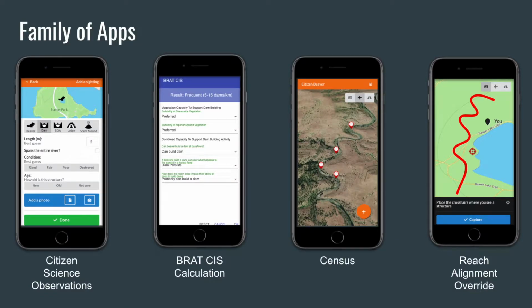And we started out thinking about a whole bunch of different use cases and the concepts of some different apps. So starting out here on the left, we're thinking about citizen science and just how do we engage people and get them excited about LTPBR. And so you've got a little screenshot idea here of a kind of citizen science app. Just like I'm out walking in the field and I see evidence of beavers, for example. So it might be a beaver, it might be a dam, a BDA, a lodge, or a scent mound, etc. And you can just capture basic information about this. It's geolocated, maybe you take some pictures, and then you contribute to that. And all the social things that come with that about people acknowledging those observations. And you could picture this being stored in a database where people could do analysis on this on the back end.